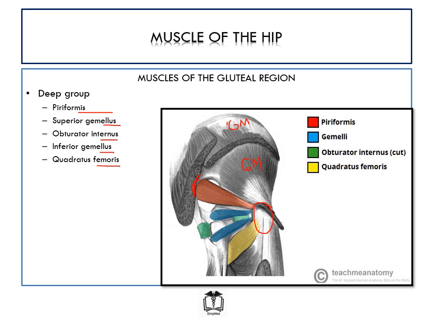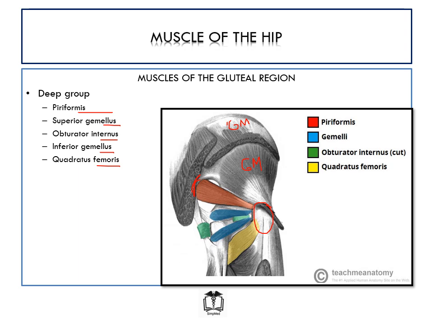In terms of the nerve supply, the piriformis muscle is supplied by a branch of anterior rami coming from S1 to S2. So the first and second sacral nerves innervate the piriformis muscle. And in terms of movement, it functions for the purpose of lateral rotation of the thigh, extension of the thigh, and abduction of the thigh. So it abducts the thigh, ABD, it extends the thigh, and it laterally rotates the thigh at the hip joint.